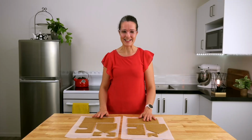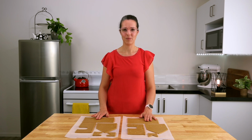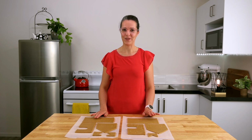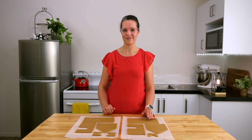So here's our little pieces all ready for the oven. I've got my oven preheated nice and hot, and they'll take about 12 to 15 minutes to bake. You'll definitely know they're ready by the smell, and they'll be nice and golden on top. So let's get them in.